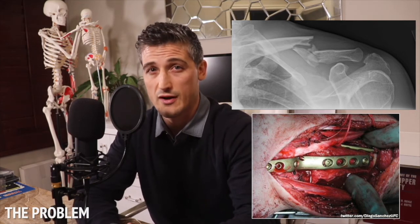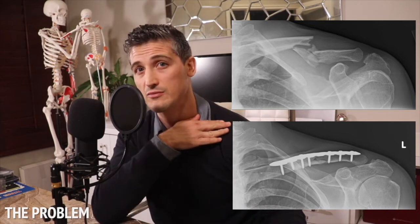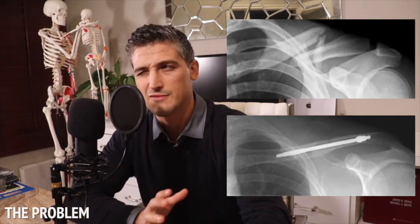The most common way is with a plate and screws. The plate and screws can be placed on top of the bone or in the front of the bone or both. There are also implants that go inside of the bone that can work very well but are less commonly used. Potential risks of the surgery include things like infection or a scar, numbness on the chest, and the theoretical risks of injuring very important structures deep to the clavicle, such as the lung, blood vessels, or nerves. Fortunately, the major complication rate for these surgeries is very low.